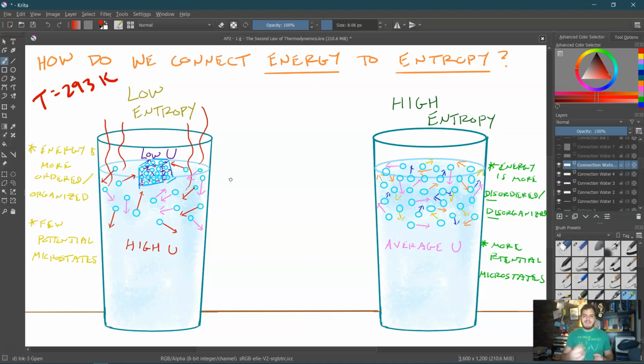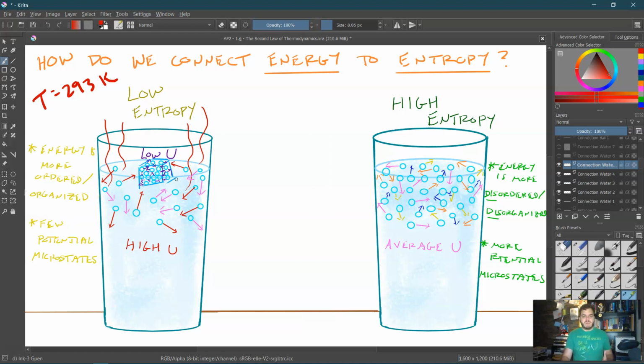So if I'm looking at these, my hot water with the ice cube is a low entropy system. Well, why is it low entropy? We can think of it this way. The energy is less disordered, less disorganized, and less random. Or in other words, it is more ordered and more organized, because I have some particles having one type of energy, and the particles around them having a different type of energy. It's hard to think about this because when we think of disorder, we often think, okay, it's a very chaotic system, but no, we have to think about ordered as in we are separating, we are organizing. And so there are fewer potential microstates here.